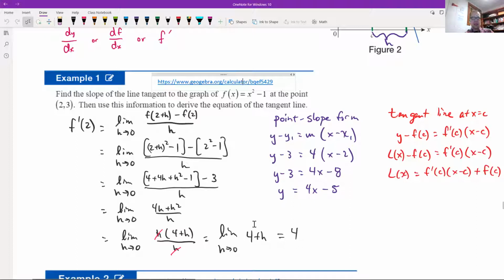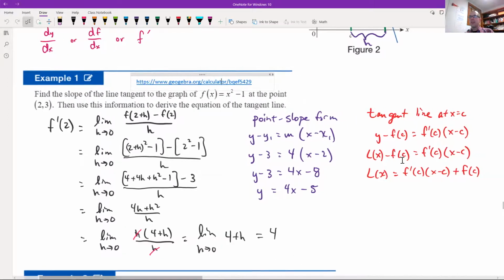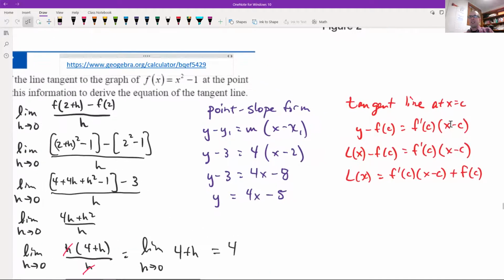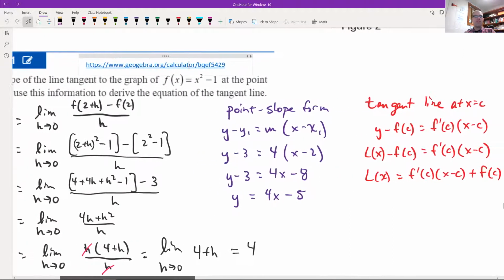And yeah, this is really, really, really cool. And I'll show you how to program this into GeoGebra soon, so you can see a tangent line that just goes along the graph. It's like magic. It's great. Yeah, this linearization formula for coming up with a tangent line is derived from a point slope form that you've probably seen in an Algebra 1 class or Algebra 2.